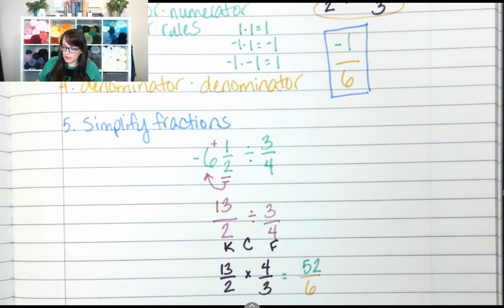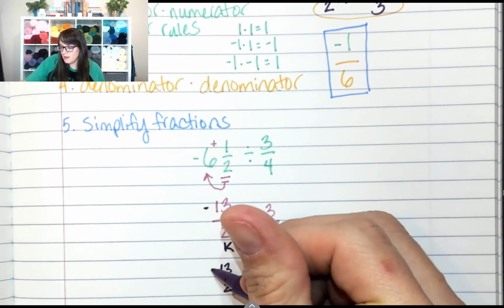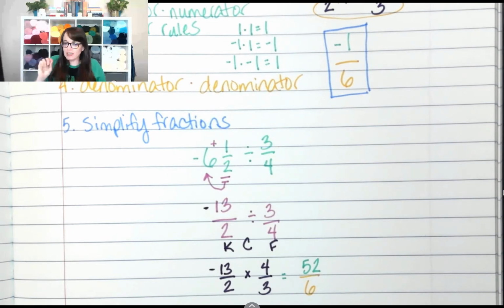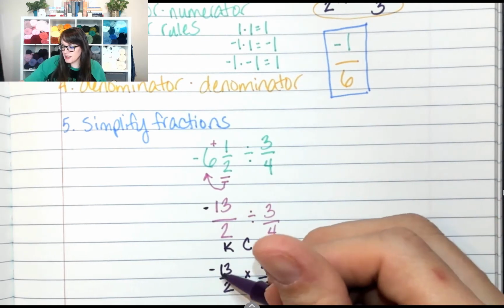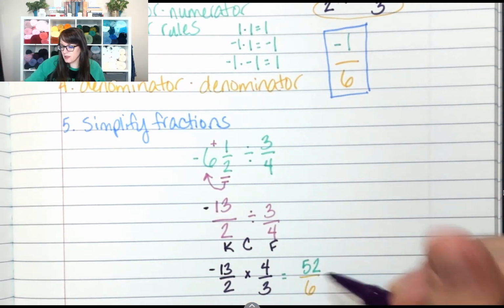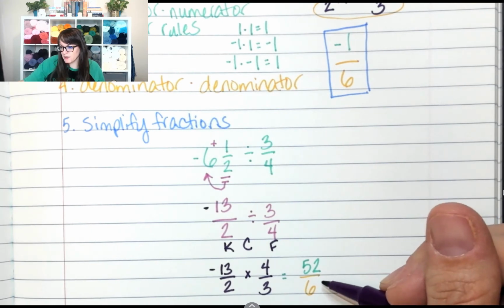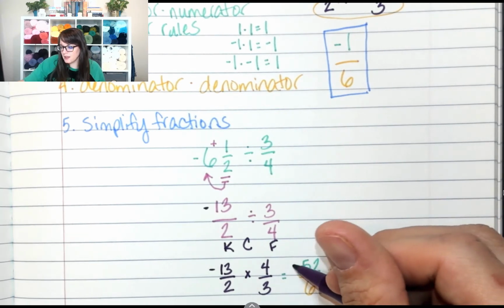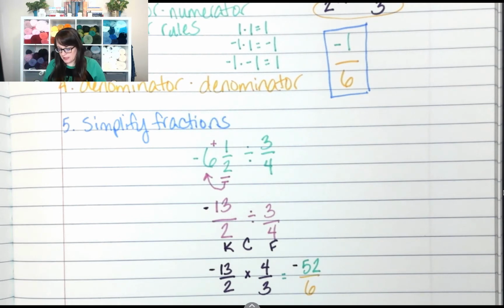Definitely not. I want to change this to a mixed number. And before I go any further, I spy something I've forgotten. The negative sign. So this should be a negative. I forget it a lot, so it's always important to keep an eye on it, check on it periodically, go back and look. So if this is a negative times a positive, is this a negative or a positive? Negative.